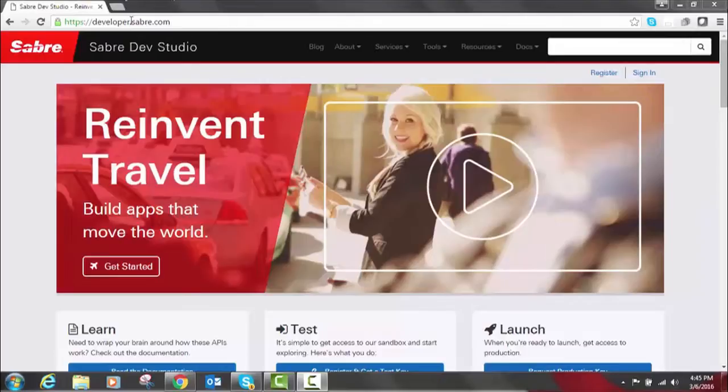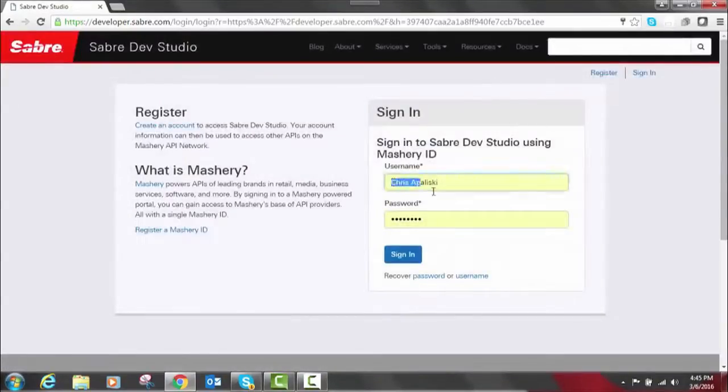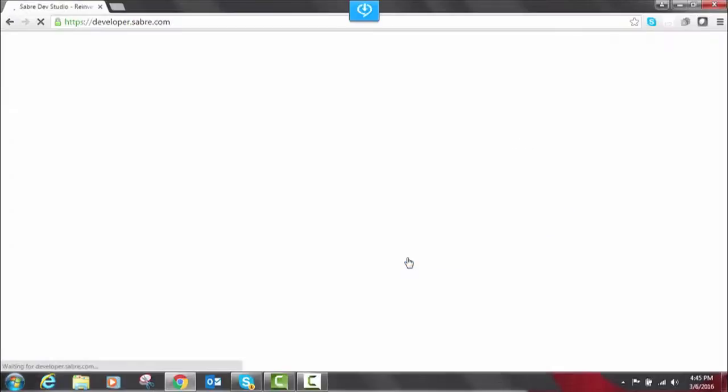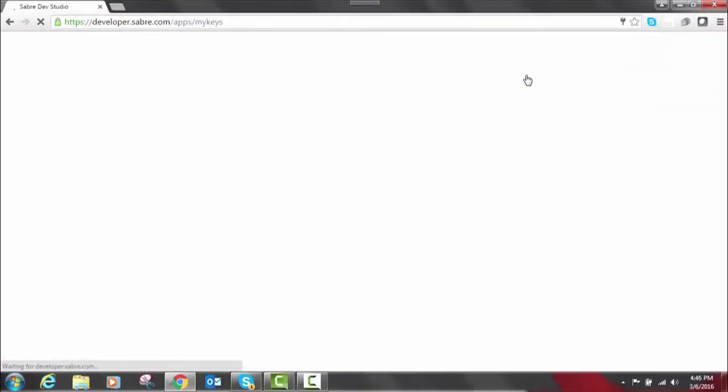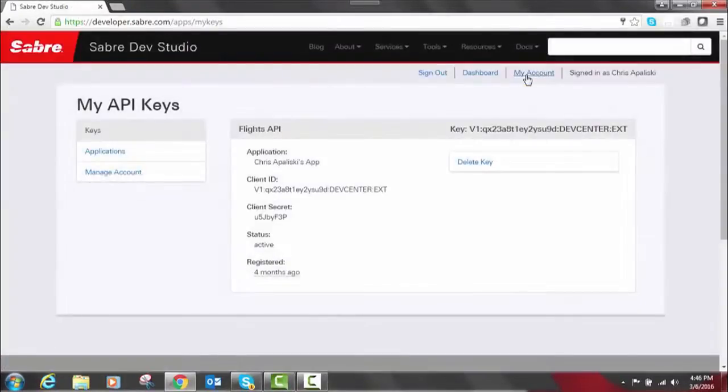So you can go to either developer.sabre.com or sabredevstudio.com. It's going to redirect to the same place no matter what. If you haven't registered, go ahead and on the right-hand side here, click Register or Sign In. What this is going to do is keep you logged into everything in Dev Studio. And when we sign in or register, it gives you immediate access to app test keys for our sandbox environment. And those can be accessed by clicking on My Account over here, and then it'll take you through everything.